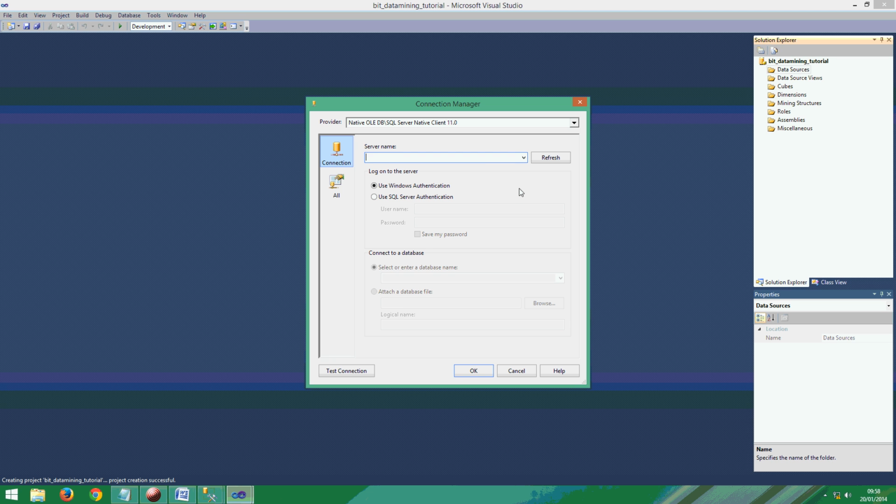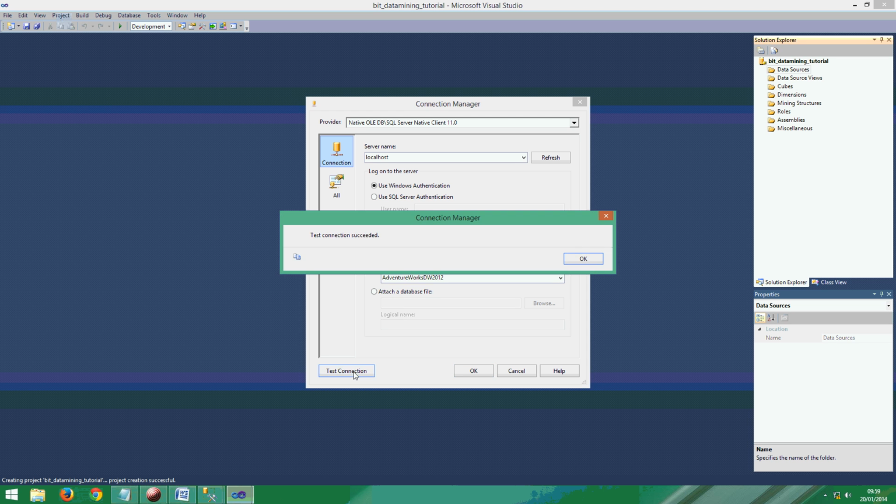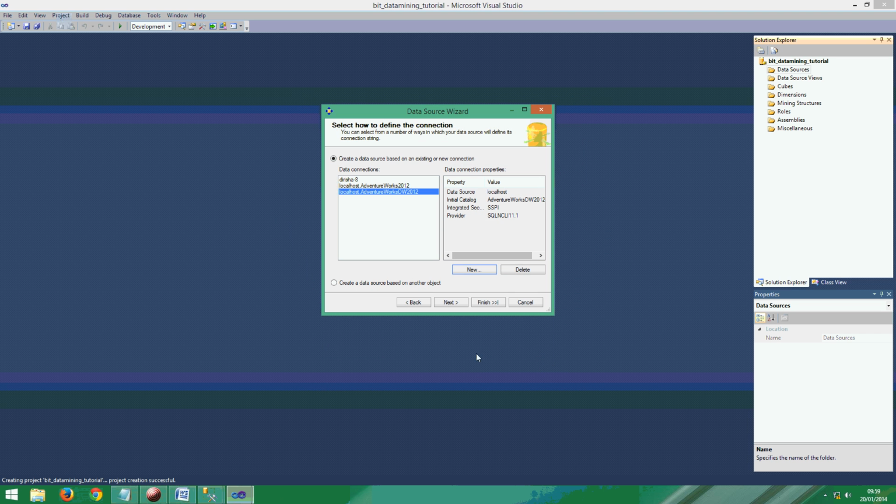In the server name, we are going to enter localhost because the database is located on this machine. And in the database name, we are going to choose AdventureWorksDW 2012. Now, when you test your connection, it says test connection succeeded, and you can say OK.